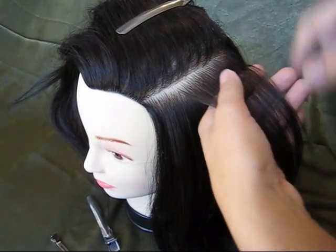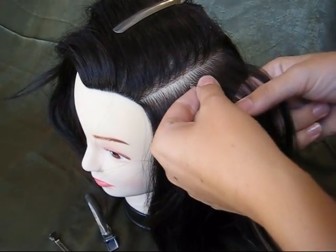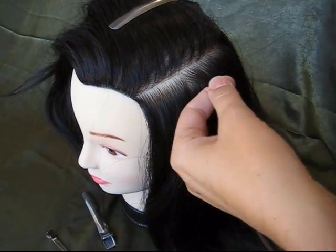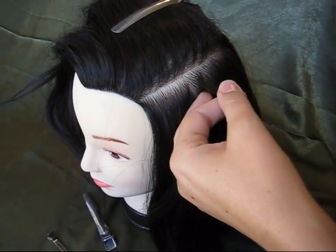And then I kind of decide where I want the bond to be, and I'll let down the sides of it. So I'll let down this side, keeping a little bit in my hand. I'm going to let down this side, and then I'm left with a nice square chunk here to apply the extension to.